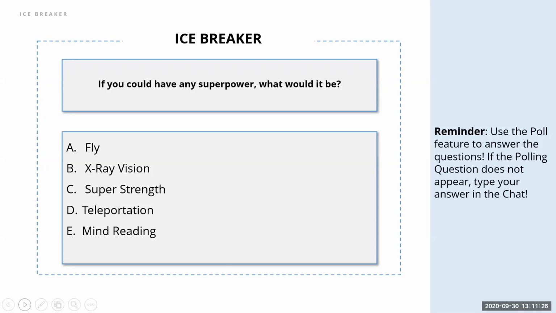Also, something I want to point out is, if everyone could please just refrain from putting their answers in the chat. Again, we want to make sure as we move forward, especially with our knowledge check questions, we're not giving away any answers. So if you can, please utilize that polling feature. It looks like we're about tied here between teleportation and mind reading. So, 2 very popular options, flying would be pretty cool as well. So we'll go ahead and stop sharing results. We'll move to our next screen.